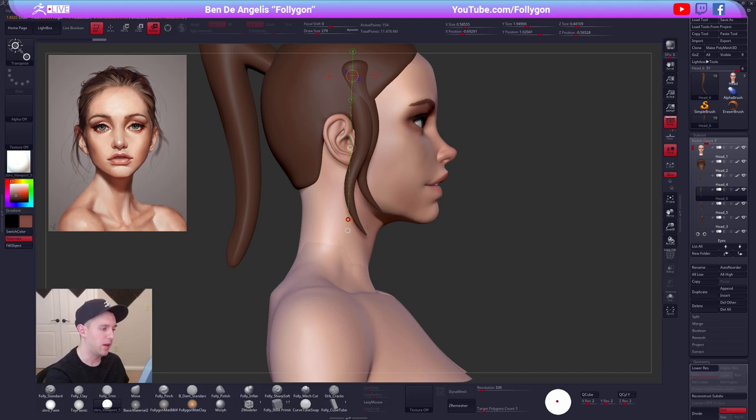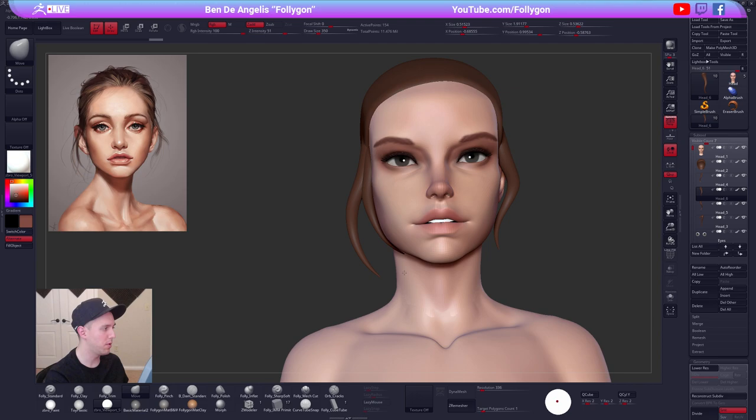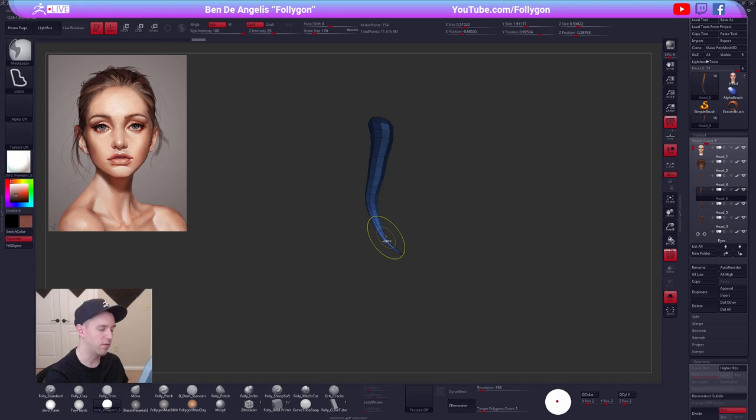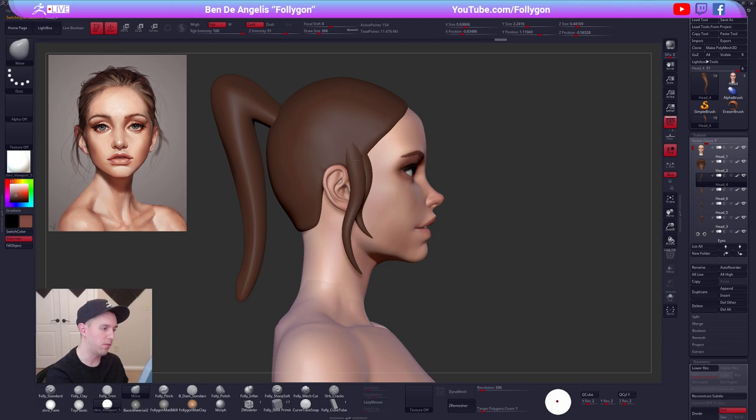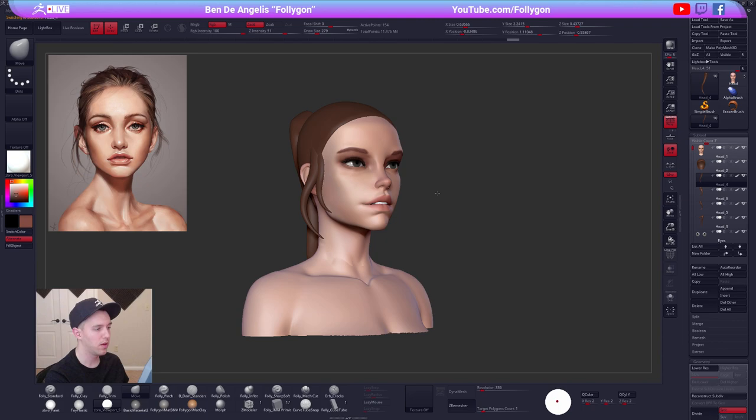We can keep messing with our hair here. I think we're pretty good on time. We'll just hang out, answer some more questions, and keep sculpting some things on our hair. I'd like to change the direction of this if I could. It's not really cooperating. But luckily, we don't have to be clean during this early stage, and nor do we really want to. We want to keep things a little bit messy. Just continue messing with stuff here.